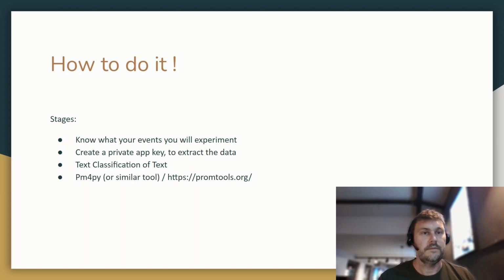So first, you need to know what your events are that you're going to map. And we're going to talk a little bit about how to take things like emails or textual conversations and convert them into an event. You'll need to be able to create a private key and extract data. So the event-driven data needs to be pulled together. It can be pulled in different formats, and we can go into that, but it needs to be extracted so we can start analyzing that event data. The chances are we'll need some type of classification, so we'll get into the text classification of what's going to happen there, and we're going to need a process modeling tool. So let's drill into this a little bit more.